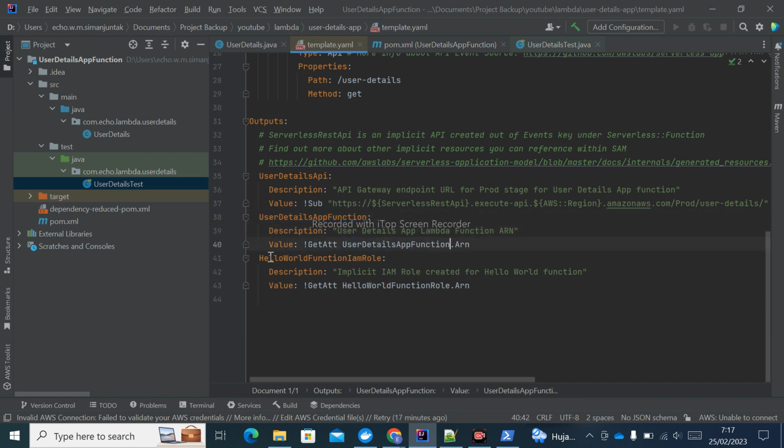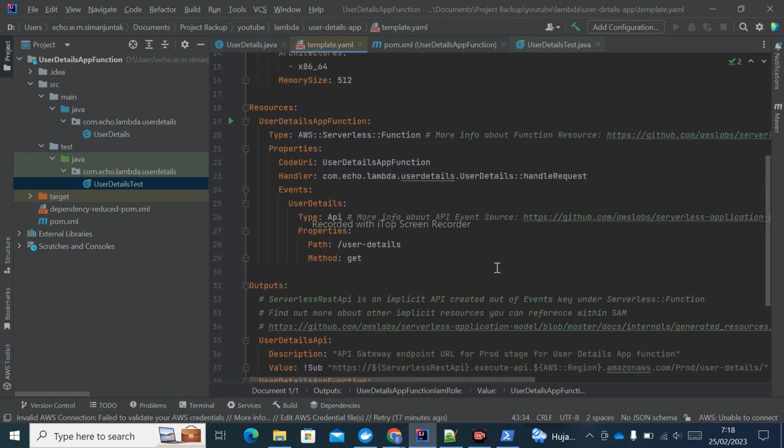And the IAM role, I will replace it too with my function name, user details app function role. Okay, I think that's it.